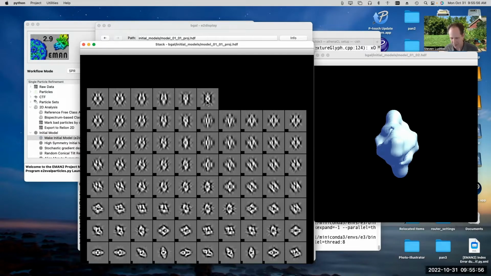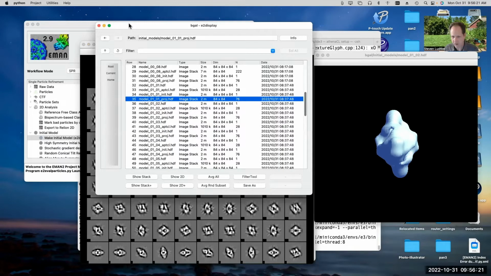But then when we get up here, we see all these kinds of artifacts in the projections. And what this means is we didn't really give it a complete set of orientations. So the subset of particles that I picked didn't have very complete coverage of the asymmetric unit. It was missing some orientations, and the way it arranged things, it came up with something which is just a little funny. So let's take a look at the second one, which I think looks better to my eye.